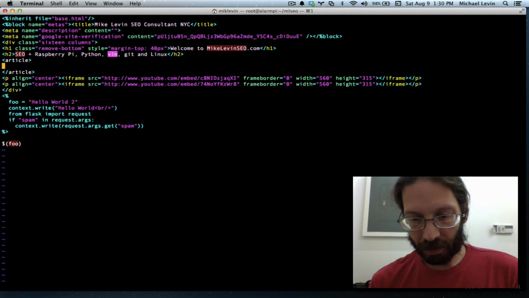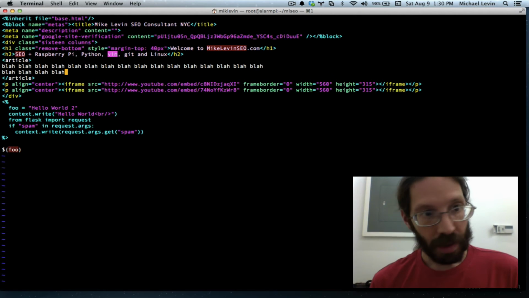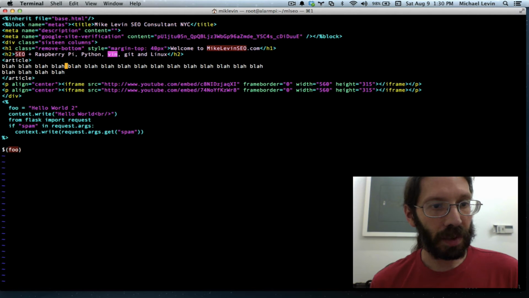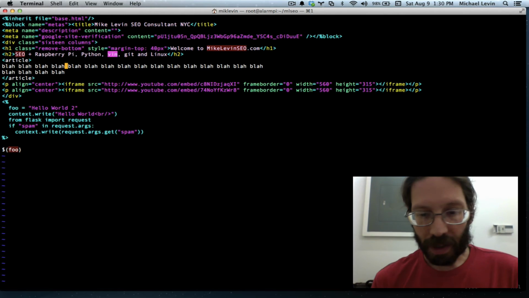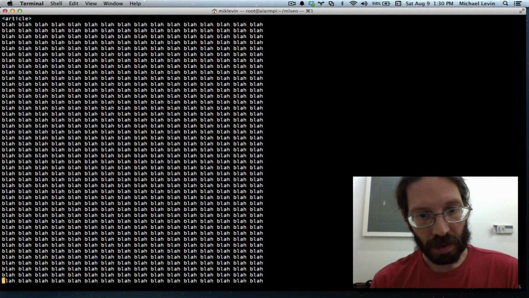So well, actually I'm going to do 20. That's a multiplier. I for insert, blah, space, escape, and I get 20 blahs. Now I am going to yank this line with a YY, and now I'll just paste it down a bunch. And that should be enough.